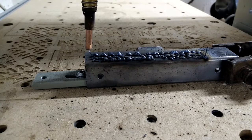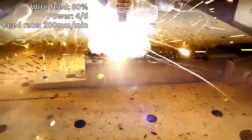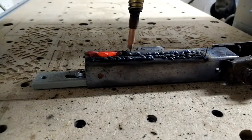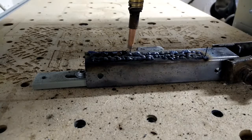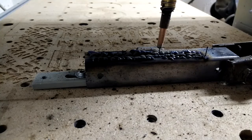We're still at wire feed 80, power at 4 out of 6. Okay, that's putting a lot of heat into it. Looks a bit more convincing though. Maybe we'll try 3 instead of 4 for the power — same again but this time on 3 instead of 4, feed rate 200. Bit more convincing.